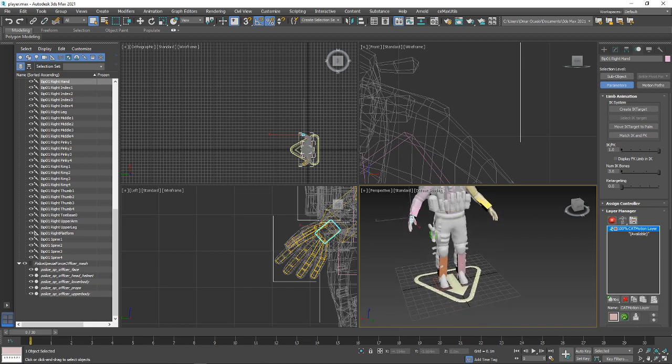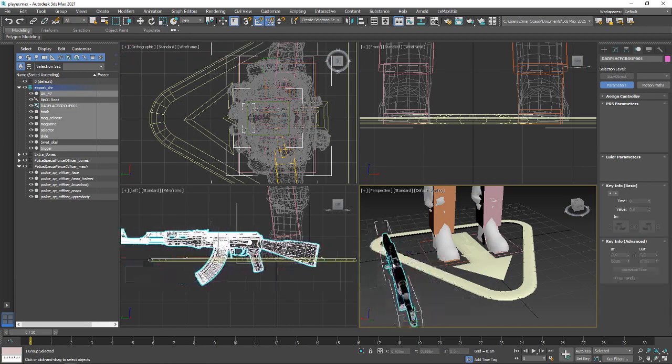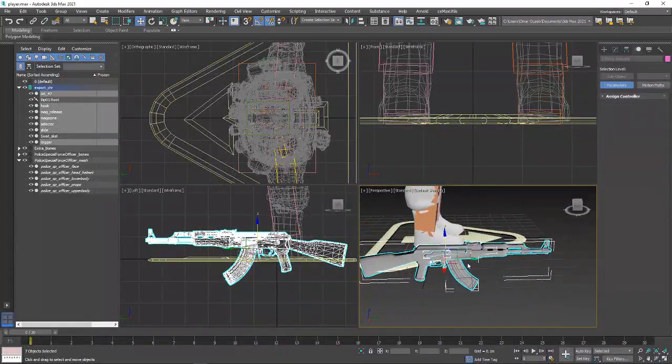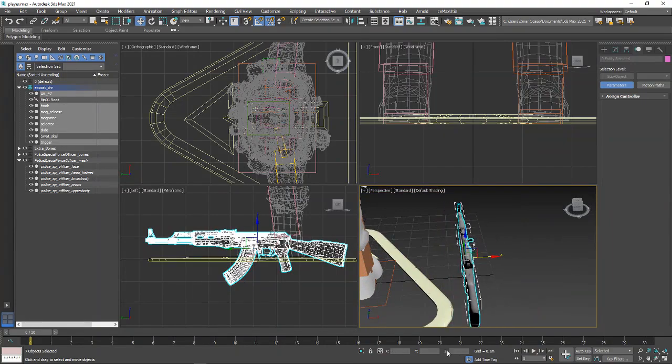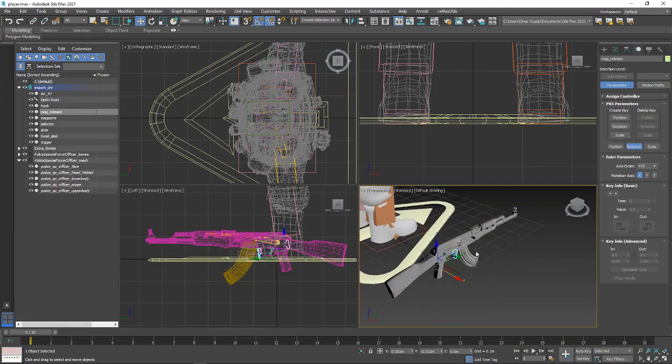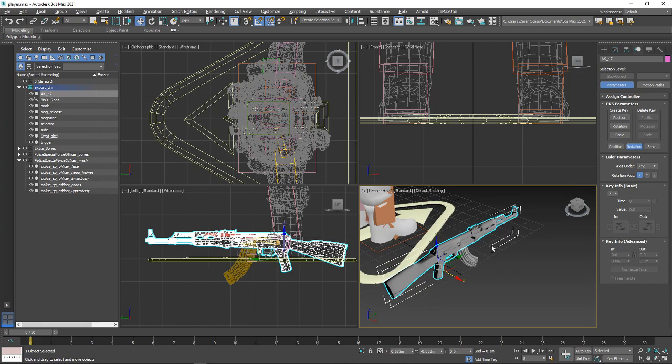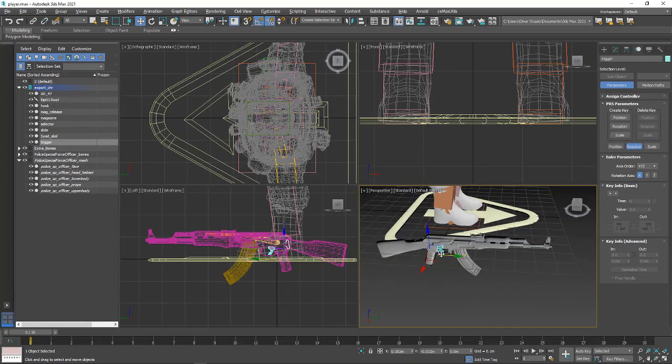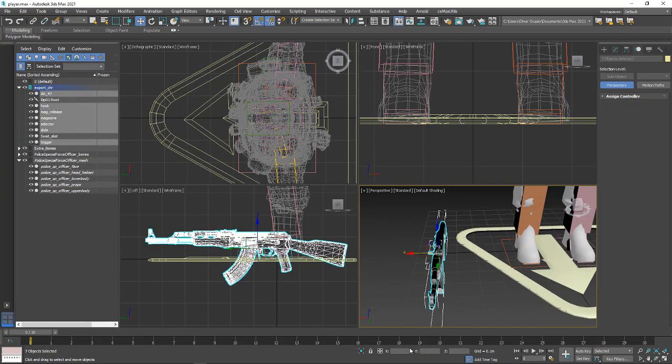By that, what I mean is, let me go ahead and find my awesome example weapon. There it is. I'm going to bring that in. So here's this AK, and this AK is pretty much set up. All I need to do is select it all, say 0, 0.